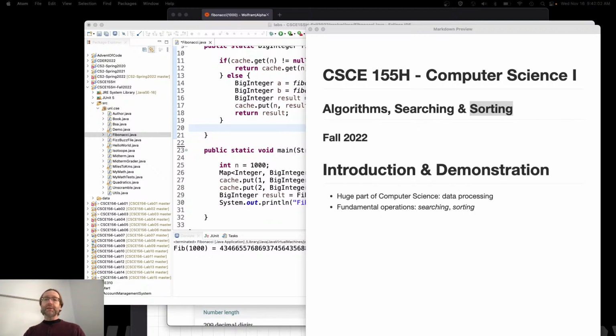They form the basis or a pre-processing step for most algorithms, because a lot of algorithms will say, we'll assume that these things are in order, and then we'll go from the least to the greatest because it gives us this property that we're looking for. And it provides an opportunity to look at a large variety of different types of algorithms and algorithmic approaches. Decrease and conquer, divide and conquer, brute force, et cetera.